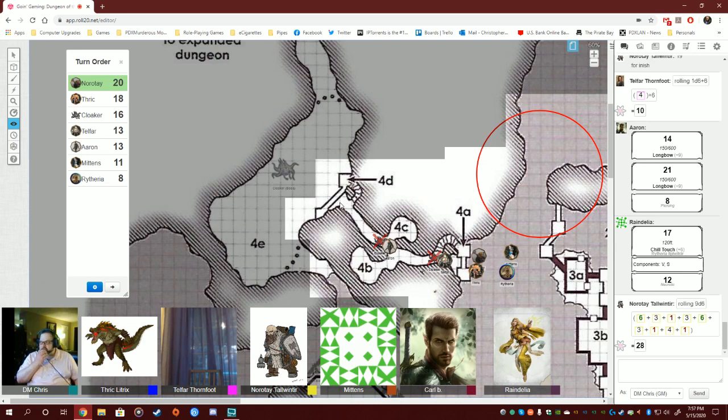We were talking at the store. I was talking with some of the other DMs, and I don't know how many of you guys have played 3rd edition or Pathfinder, but I brought up, does anybody remember first level Burning Hands doing as much damage as it does in 5e? Because it is brutal in 5th edition. It's like, this is a first level spell. Oh yeah, here's 3d6, and you have to make a Dexterity saving throw. Oh my god! Somebody's going to eat a whole crap ton of damage. It's like Fireball for first level characters.